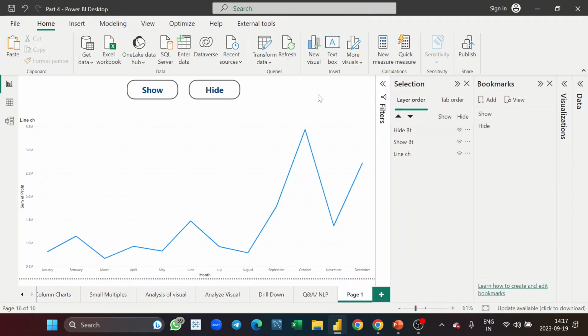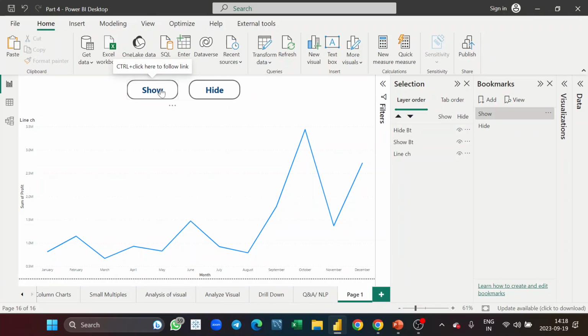Now, this is the desktop version. In this, whenever you want to use the button action, you need to press control and click on that button. But if you're using the service, users can directly click here and see the action perform. As we are on the desktop, we need to hold control and then press the button. If you hover, you can see that it says press control and click to follow the link.